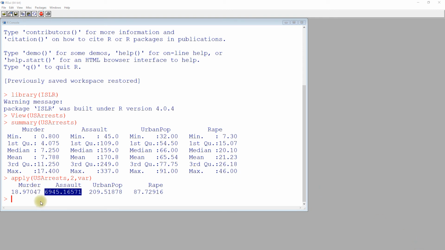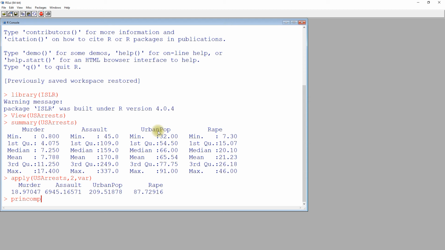We can now perform our principal component analysis. To perform the principal component analysis, there are different functions in R that can be used. One of them is the one that I'm going to show you, but there is another function as well, which is prcomp. That's another one that can be used as well.